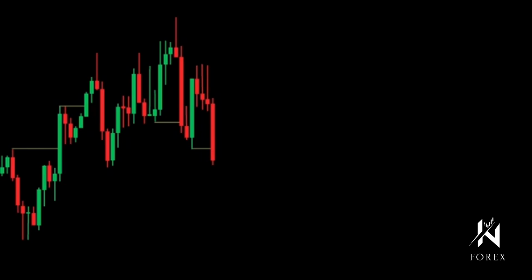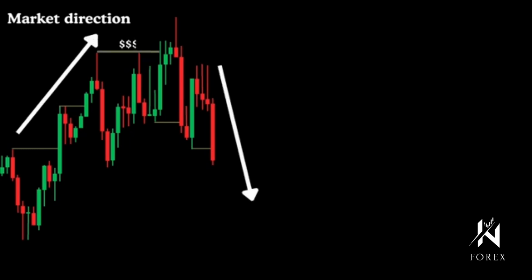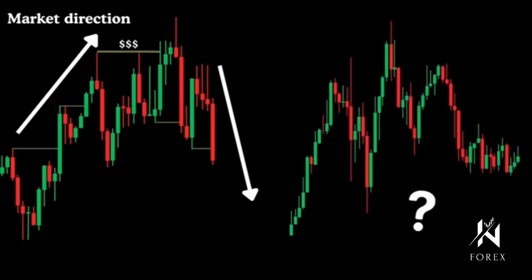The first step is identifying market direction. Trading in sync with the dominant market bias significantly boosts our win rate. To determine the direction, we look for break of structures, BOS, changes in character, CHOCH, and recognizable reversal patterns on the chart. If the market direction isn't clearly visible on a given time frame, it's wise to skip that pair. Ambiguity in trend increases the likelihood of poor trade decisions. By moving to a chart with a more defined trend, we position ourselves for smarter entries and improved risk management.